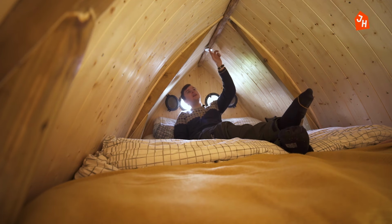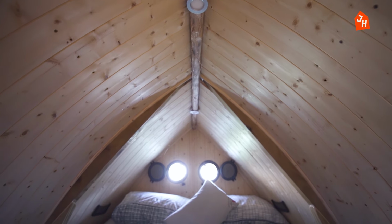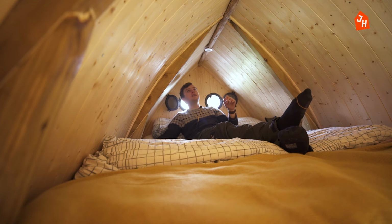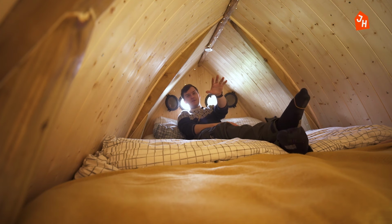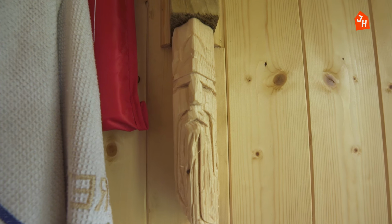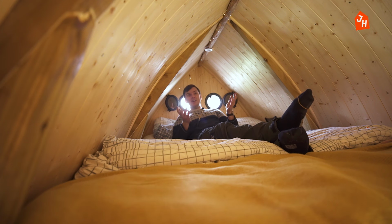Oh, the lights up here. This is actually a beam of alder, which had died from the woods here. I stripped it and carved out places for these spotlights, wrapped it in, oh, here you go. Wait. There we go. It's very sweet. I did a few carvings of these wizard-like men out of bits of wood, and I've used them all over the place. It's like a running theme. There's one there. He's pretty scary. Not much left of the tour. It's not very big. How long do tours take when cabins aren't that big?